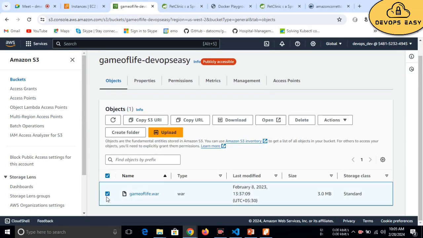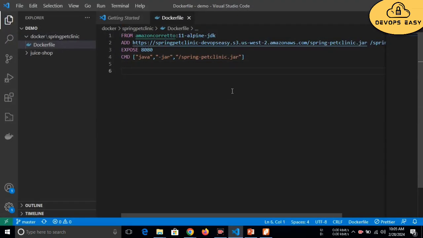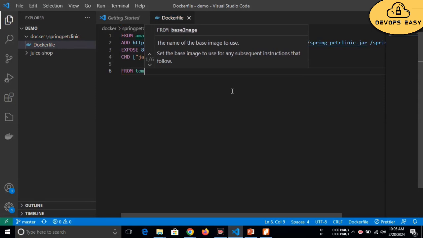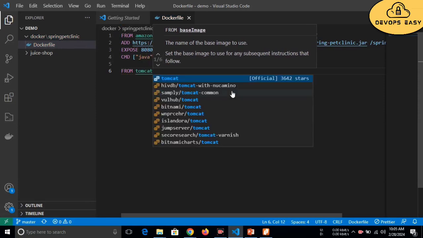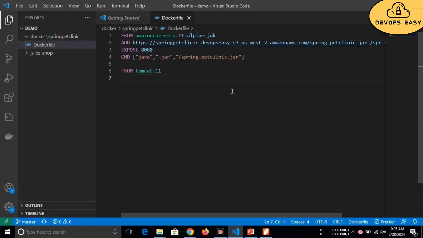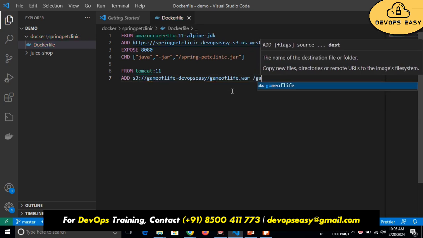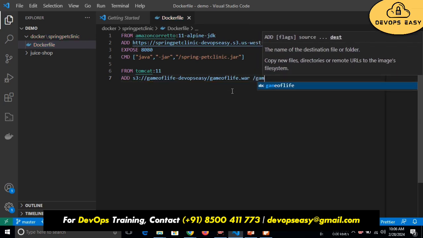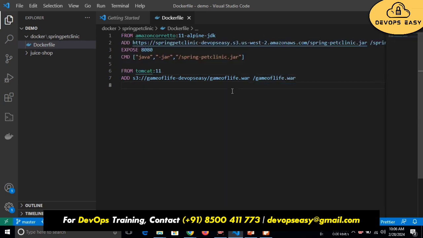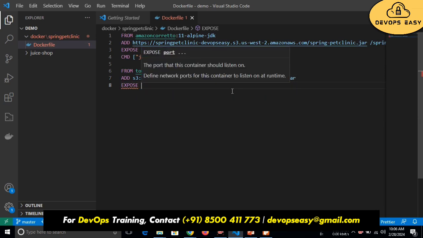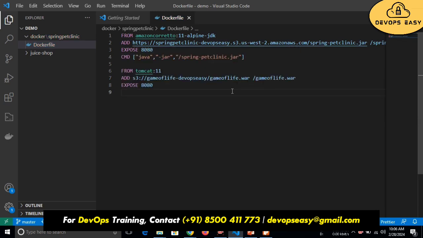Okay, you need to copy the S3 URL here. From Tomcat, for this demo I will take Tomcat, ADD that URL, where you want to copy, slash gameoflife.war, and on which port this application is running, EXPOSE 8080.